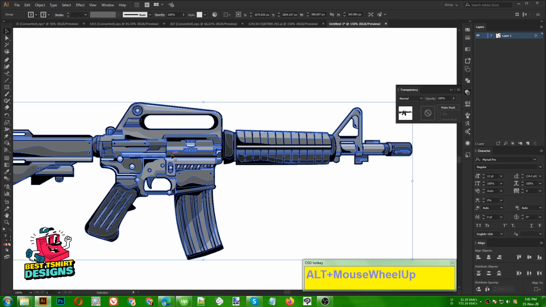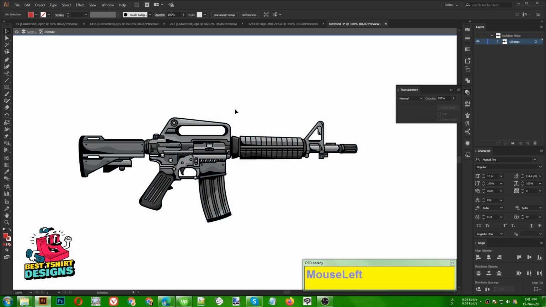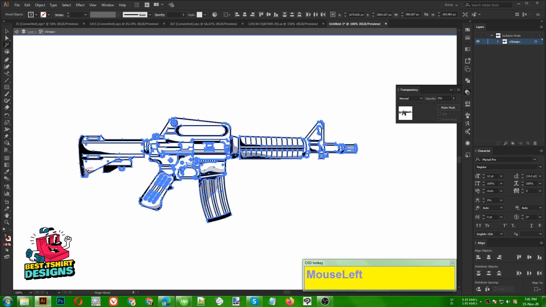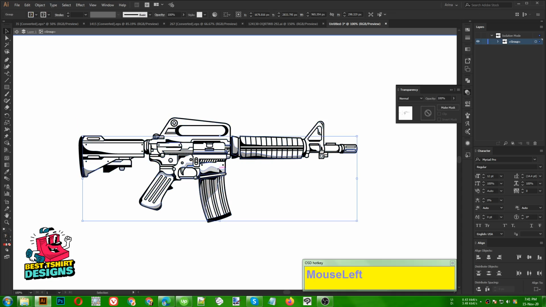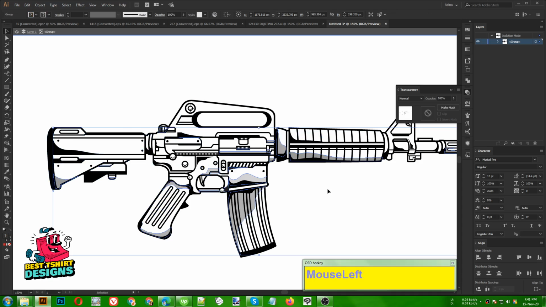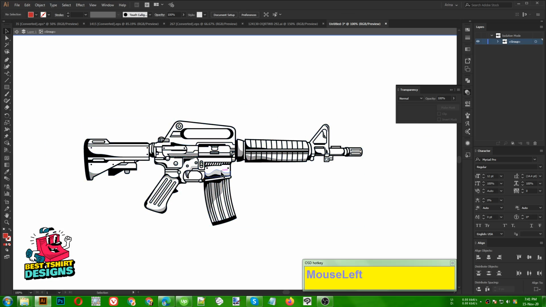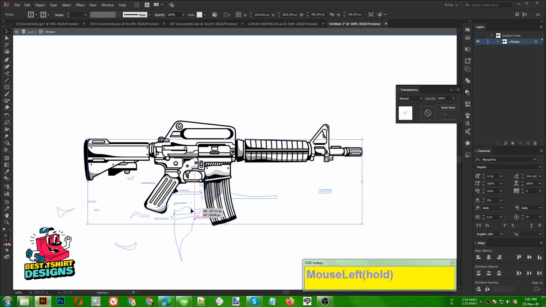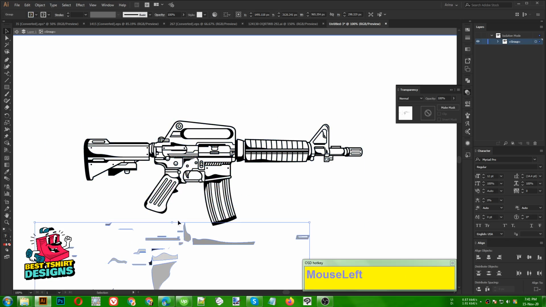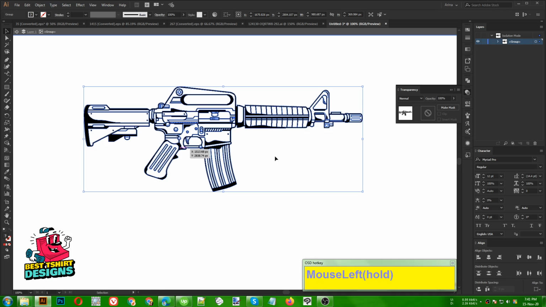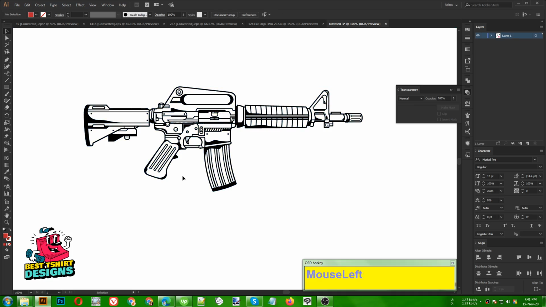So let's work on our gun here. I am going to first of all take my magic wand tool and click on something like this. It is going to select all those colors. Then if I keep clicking and pressing delete, it is going to... okay, sorry for that, that is actually the same. These are just black, just in different amounts. So if I select one of these, okay, sorry for that, I need to first of all select it like this. Then if I try to move it, I can simply move it. So let's delete that part. Now we have only the black in our gun. That much detail is good for us.